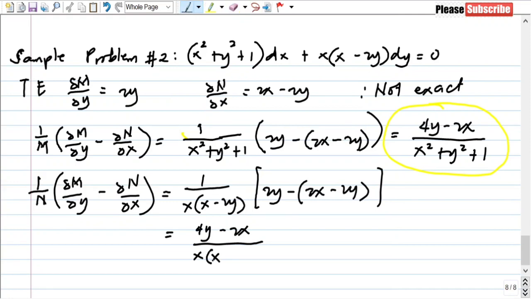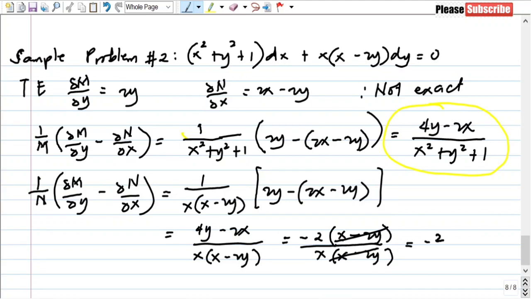And x minus 2y. Masisimplify ba? Hindi. Okay? Para magpareho siya dito na negative yung 2y, i-factor out natin yung 2. So, we have 2 times the quantity x minus 2y over x times the quantity x minus 2y. Ayan, naintindihan na. Sir, bakit naging negative? Okay, kung papansinin niyo, kapag minultiply nyo to, magiging ganito din. Maghahanap lang tayo ng paraan para ma-eliminate natin yung isang variable. So, in this case, in-eliminate natin yung y. So, matatanggal na to. So, napansin niyo, ito ay naging negative 2 over x na lang.